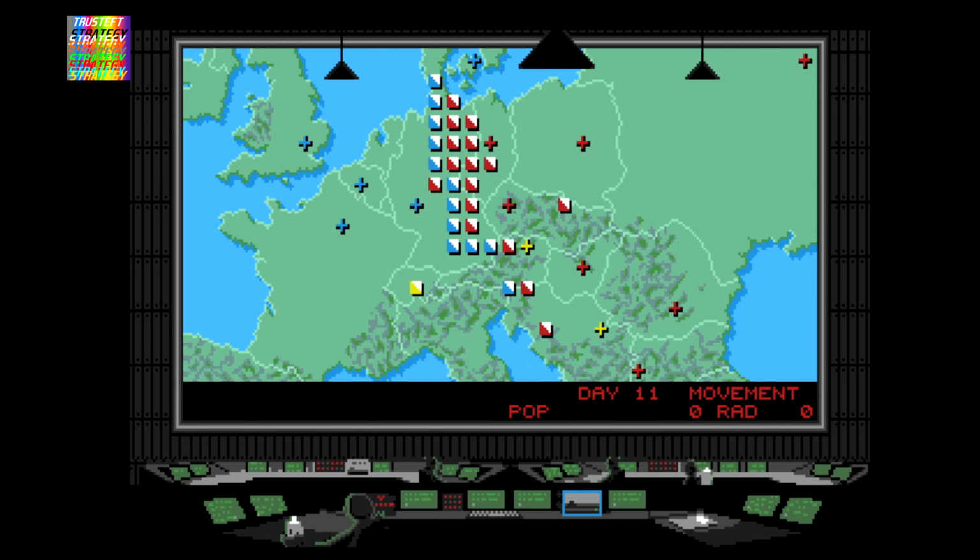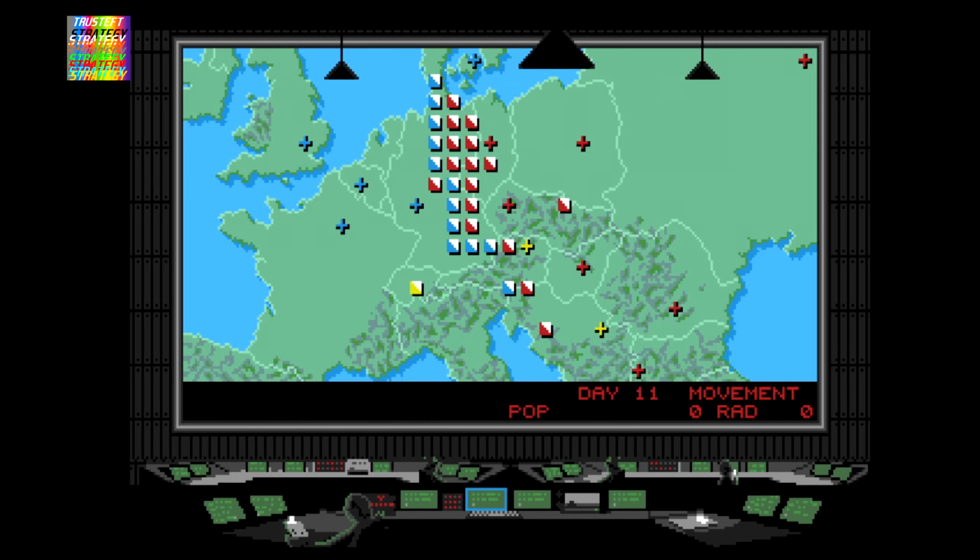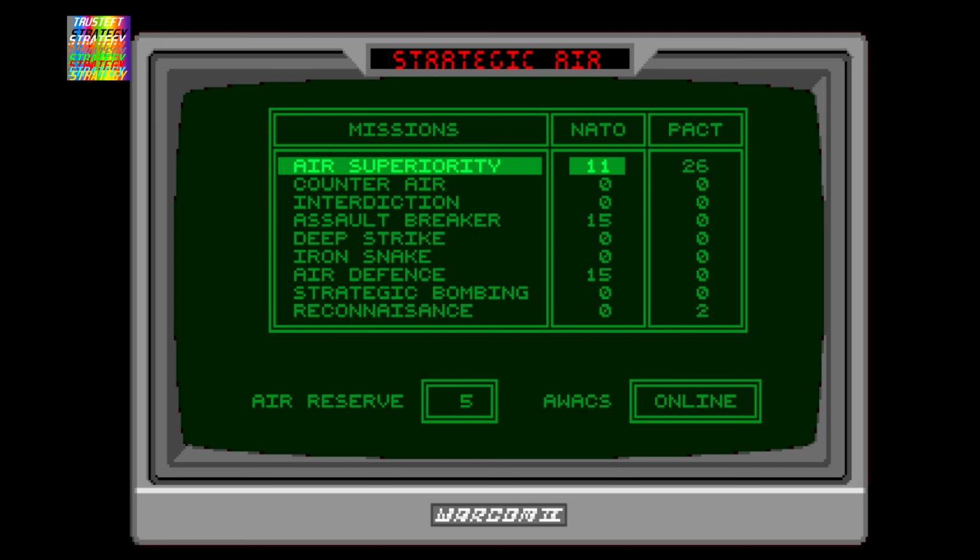I begin to feel tempted to use some of my more strategic assets. Very tempted. No, not chemical, no. At least not that kind of operations. What about what my strategic areas are doing? They're holding. I can reinforce the assault breaker even more.